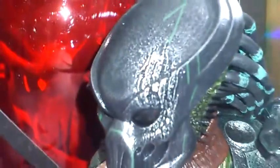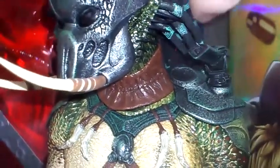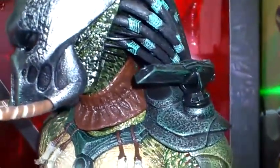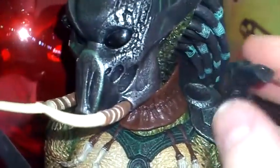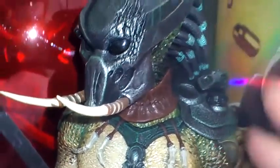Look at the biomask — nice detail, there are scratch marks and a bit of battle damage. The dreads are rubberised and hang down perfectly, so you don't have to do any mods. He's also got his cannon which you have to place on — it does rotate if you want it to, so you can have it in any position. It just fits straight in there, nice and snug.